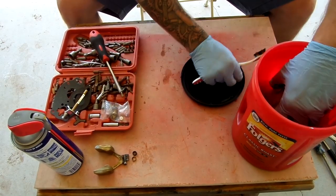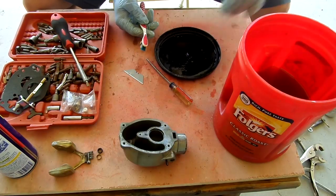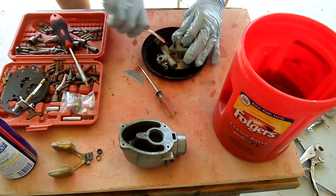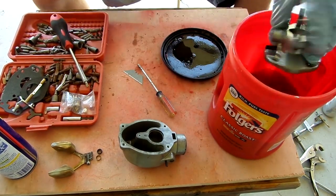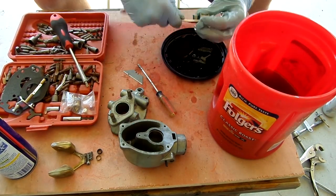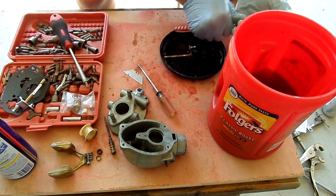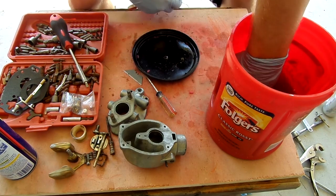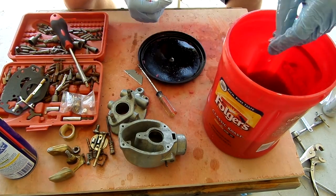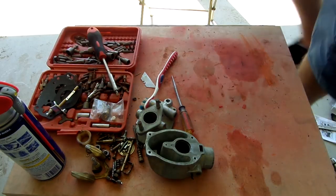Henry Ford created these machines in a way that they would optimize fuel economy. Even back in the 40s and 50s, they were worried about fuel consumption. That's the reason that I'm cleaning this carb out: if it's not running right, it's going to be consuming way more fuel than it needs to, plus you're going to be losing power. So if I could get a couple more horses back out of this engine, and all the while use less fuel, then that's a win-win for everybody.